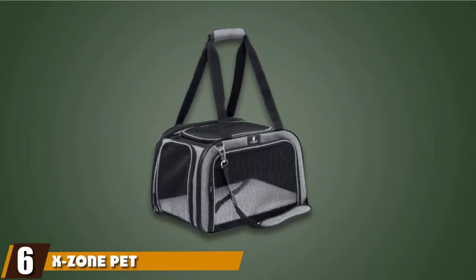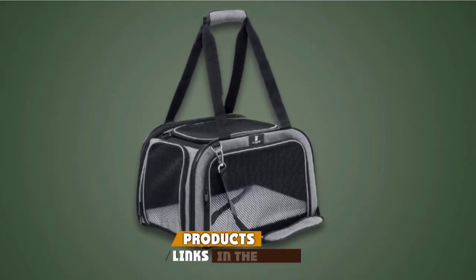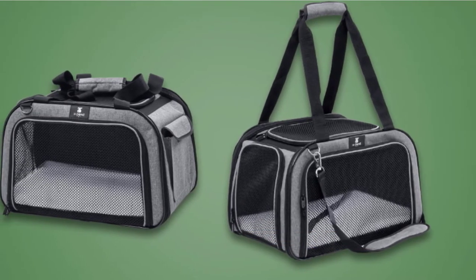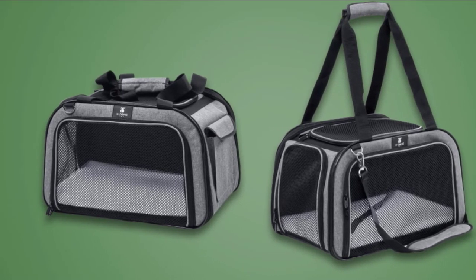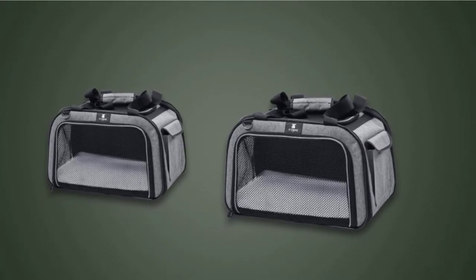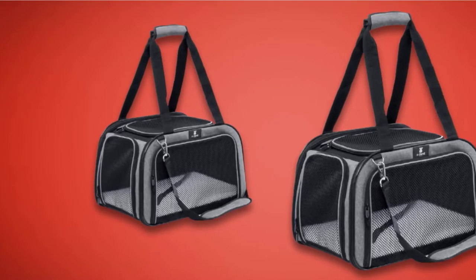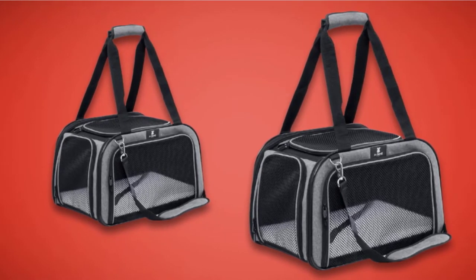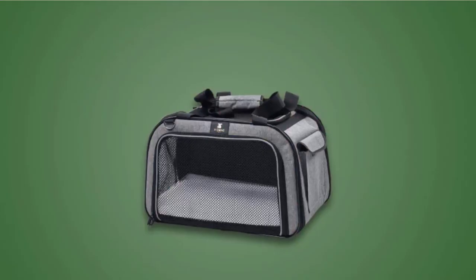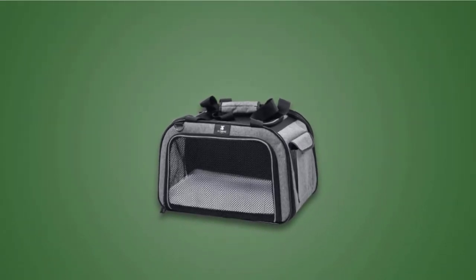The number six position is dominated by the X-Zone Pet Carrier with a highly affordable price tag. It is packed with features you really wouldn't expect at this price point. I was impressed with the metal frame and how much stability this provides when carrying — often with lower-priced products they can feel flimsy or in danger of collapse, and this just isn't the case. The X-Zone carrier is suitable for pets up to 15 lb and has dimensions of 17x11.5x11 inches. It is easy to set up in seconds and folds down flat to store conveniently at home. There are three entrances, making it easy for dogs to access, and the unzipped top entry means that dogs can have their heads out for total visibility.